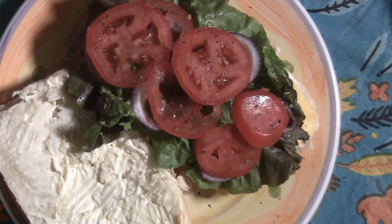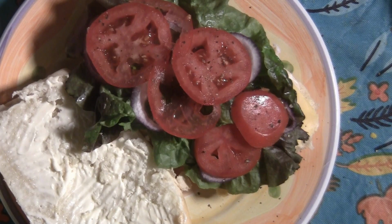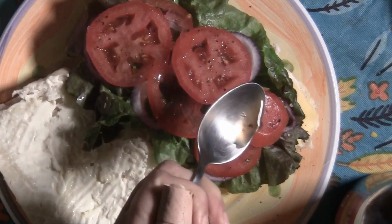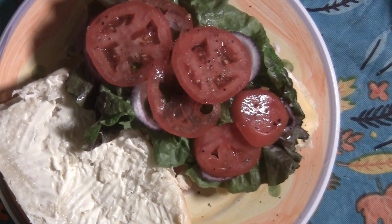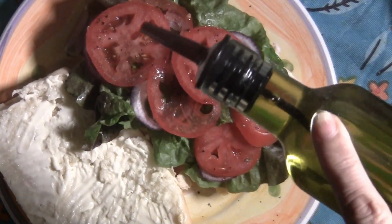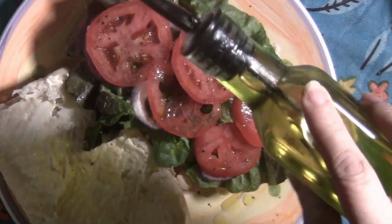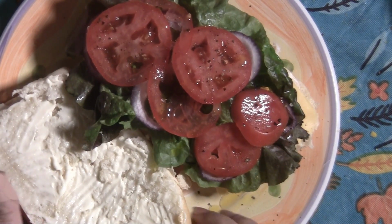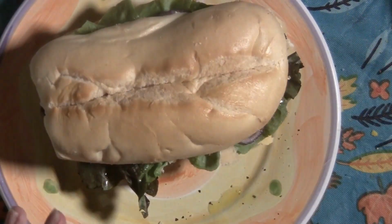Next, we're gonna put some of this red wine vinegar on there, but let me get a spoon because I don't wanna put too much. I put it in the spoon and I'm just gonna sprinkle it on there. Now we're gonna take this olive oil and I'm just gonna slightly sprinkle a little drop on my sandwich. That's it. Then we're gonna put the top on and cut it in half.